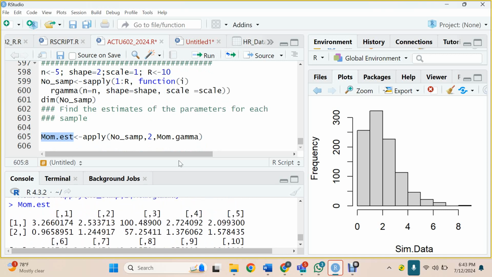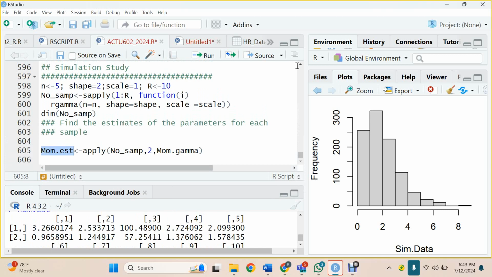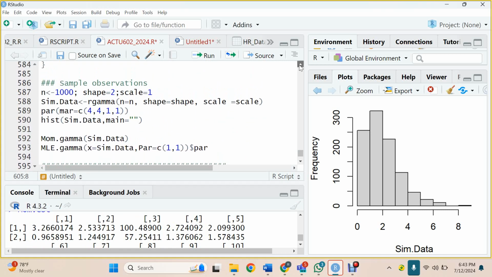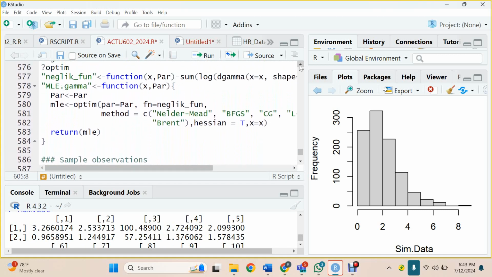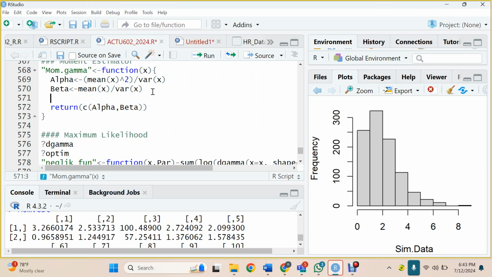Okay. So if you look at row 1, I can go back. Row 1 is the shape, and then row 2 will be what? The scale. I think I need to name them. If you name them, then it will be easy, because once you get it, I can name these values.